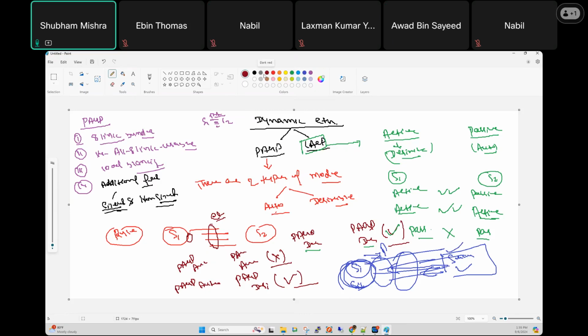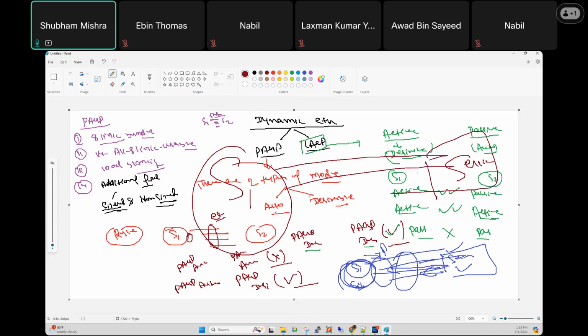For example, this is switch number 1, and let's suppose this is a server, and there are multiple links. On switch number 1, you create the PAGP to make the port EtherChannel. Switch number 1 is sending the PAGP packet, but it is not receiving the PAGP packet from the server end because this is not a switch. This is a different device. Yes or no? So in this case, we configure what? PAGP, which feature? Silent feature.